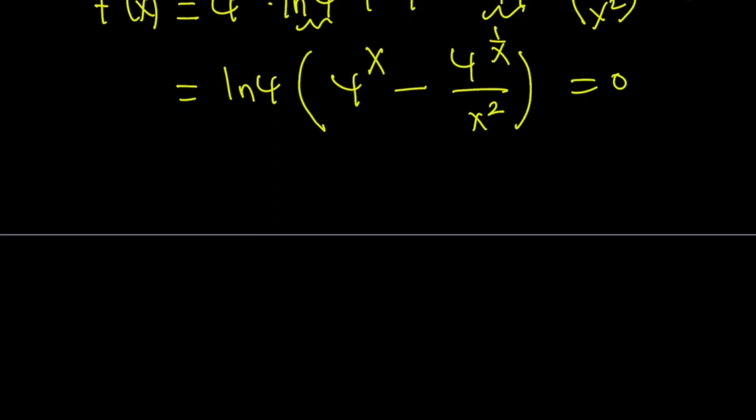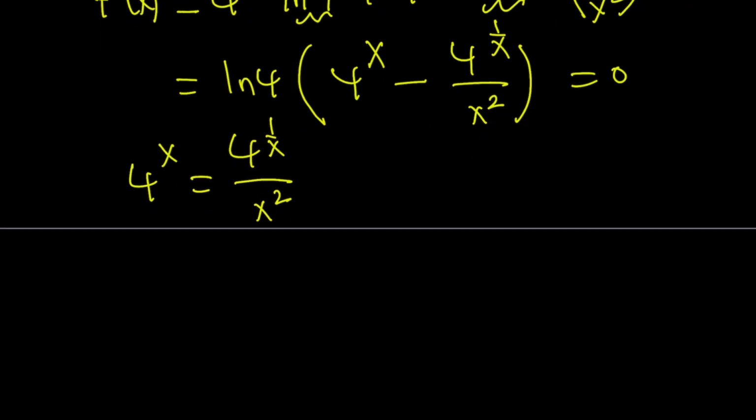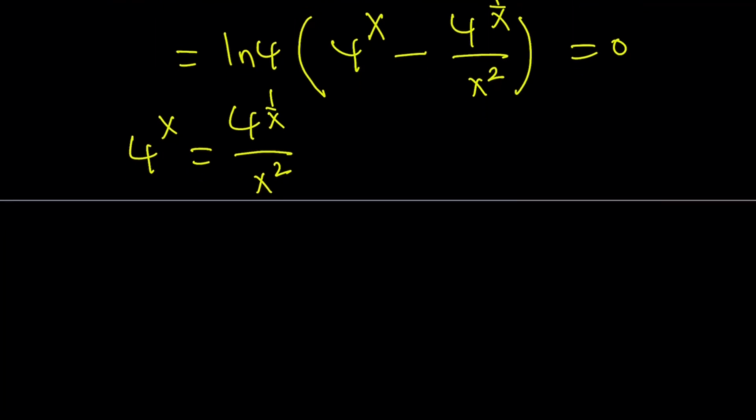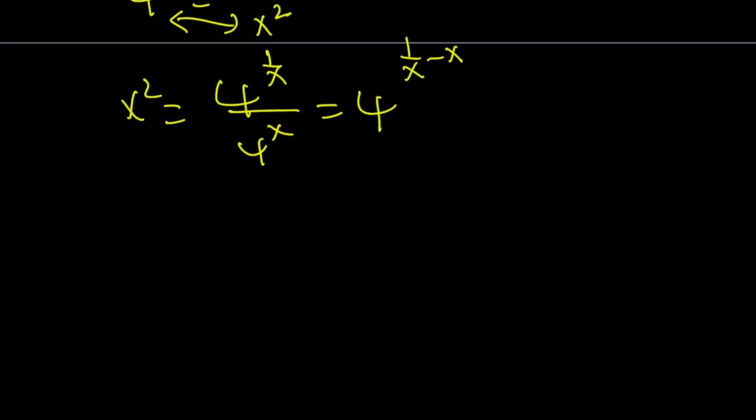This simplifies it a little bit. And now you can see from here, in order for this to be true, I need to set 4 to the power x equal to 4 to the power 1 over x divided by x squared. Awesome. Not so awesome, but anyways, we'll try to make it awesomer. So let's cross multiply maybe? Actually, I would like to bring the 4's together. So how can I do that? How about switching these two? Since they're multiplied, they can be switched. x squared can be written as 4 to the power 1 over x divided by 4 to the x, which can be written as 4 to the power 1 over x minus x. Remember the exponentials? You subtract exponents when you divide powers.